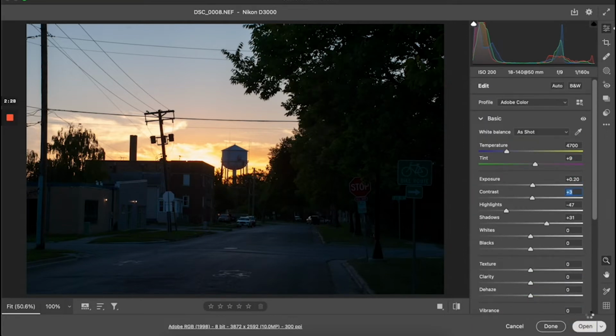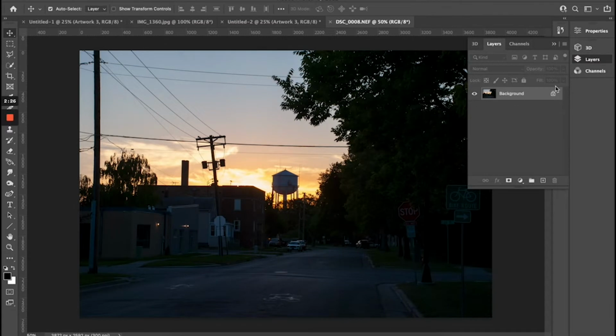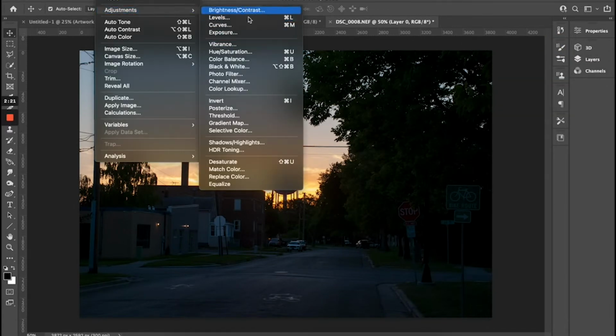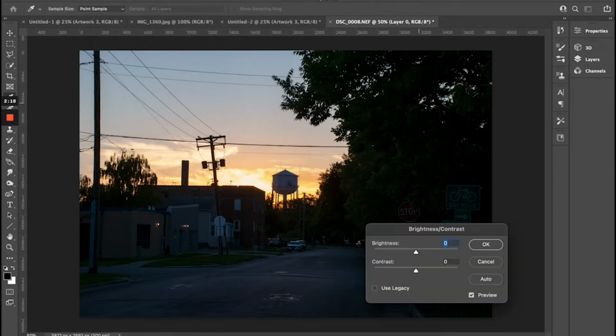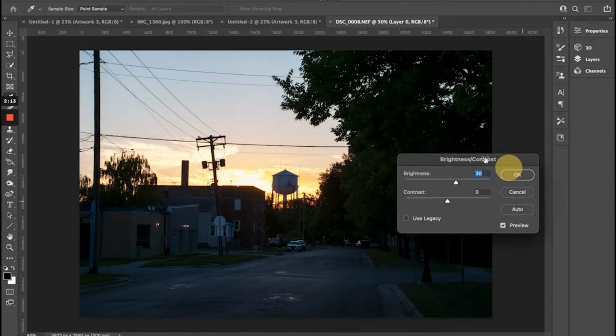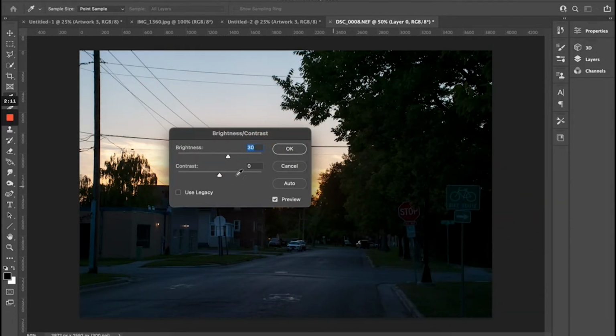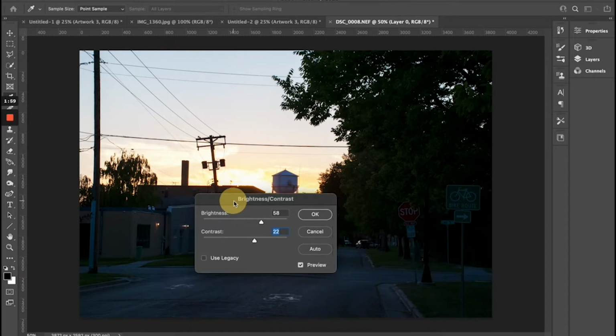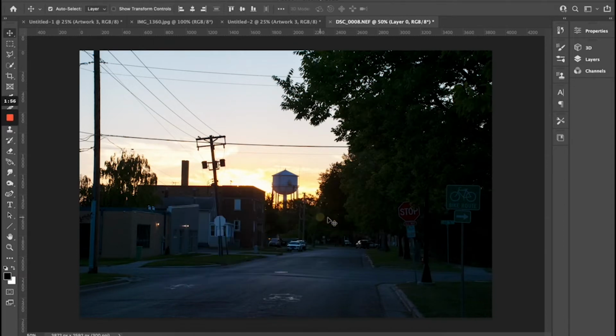We can just go ahead and open it. This is where we can really start getting in there, making the fine touches. I'll go up to Image, Adjustments. The first one I like to look at is always brightness. Lighten it up just a little bit so you can see everything. I want to get that red pop a little bit more there. There we go, perfect. Then bump up the contrast, keeping everything looking the way you want it. Alright, that is looking good.